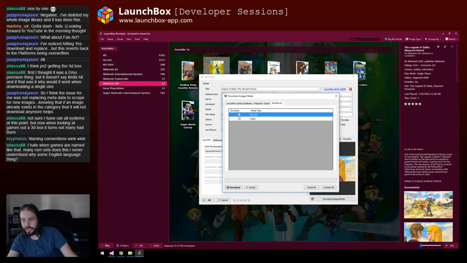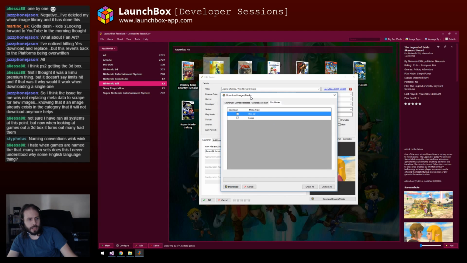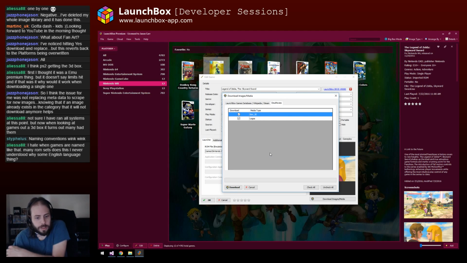Naming conventions, yeah. The reason why people name games this way is to help with ordering. So if you don't want any custom ordering, and you want to start the game under L, because it is the legend, you would skip the "The". You wouldn't put it under T. You'd put it under L. And doing it this way will automatically sort it in the right spot in your list, which is why people do it this way. But yeah, I hate when people use that naming convention. But yes, that's the issue. I'm almost positive, guys, that's the issue.